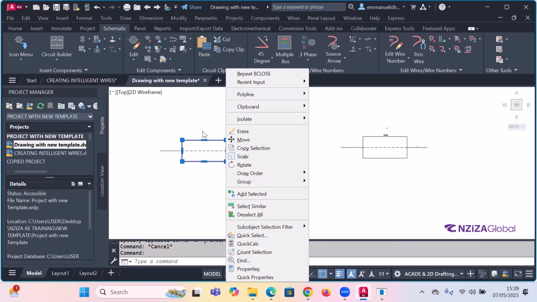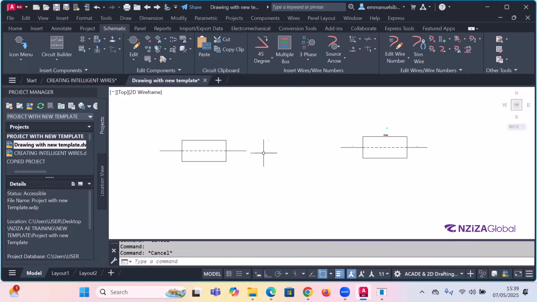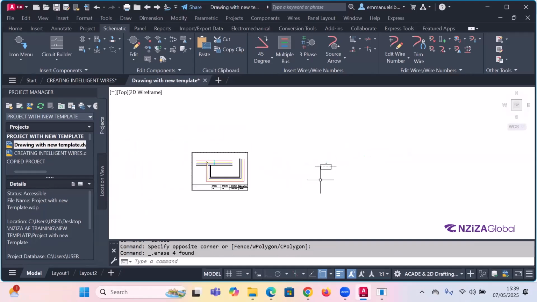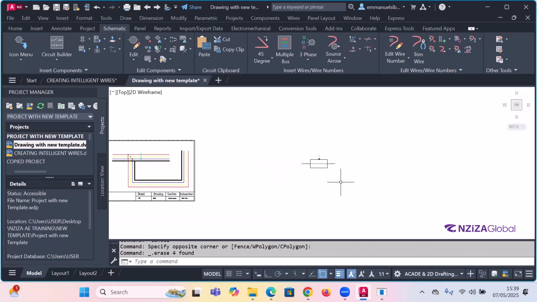You see that? No data. It means it helps me to get this one. So this, let me remove it because it's no longer needed. What I need is this one.